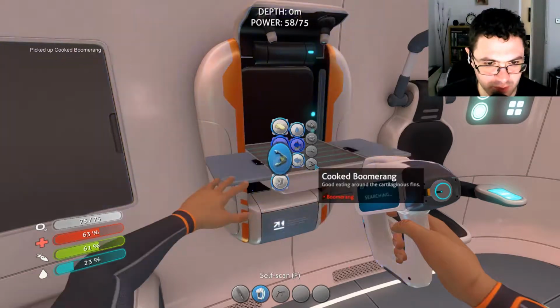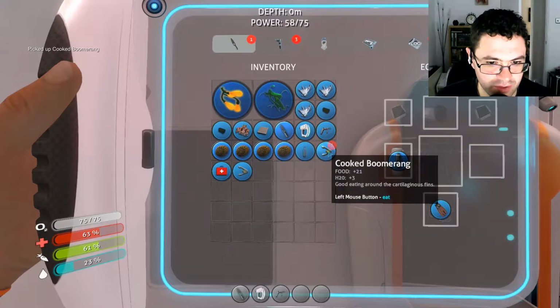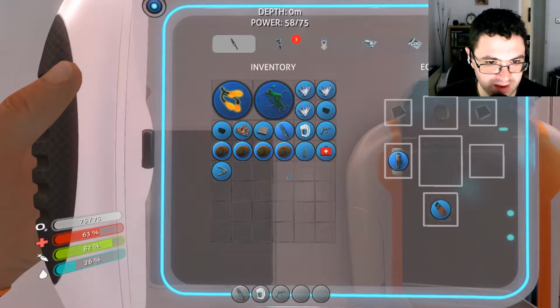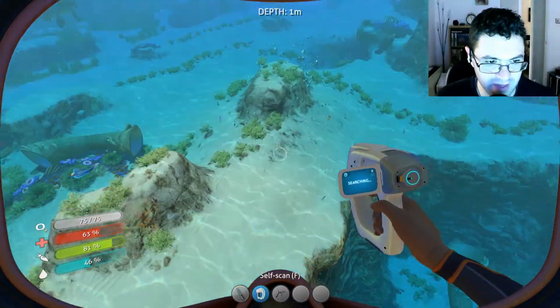We shall cook that boomerang, because we can then eat that boomerang. And it will give us a little bit of food. Well, quite a bit of food and a tiny little bit of water. I'm going to drink that water as well. And we're then going to have to go and make some more water. So, salt deposits if we see them.